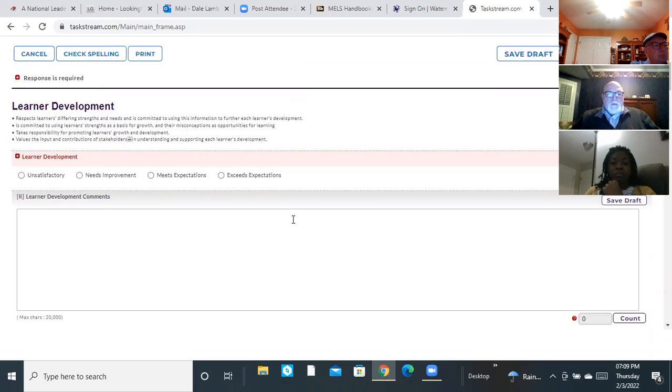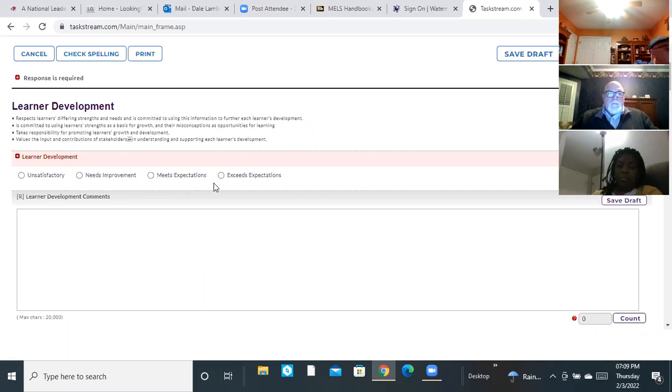Now, if you choose to mark yourself exceeds and then submit it that way without any documentation, then I'm going to be obliged to not give you those exceeds, and I'm going to have to give you needs improvement because you couldn't follow directions. So again, you can mark yourself at any of these three. If you mark yourself unsatisfactory, needs improvement, or meets, you don't have to tell us anything. You just mark us and you go on about your business.